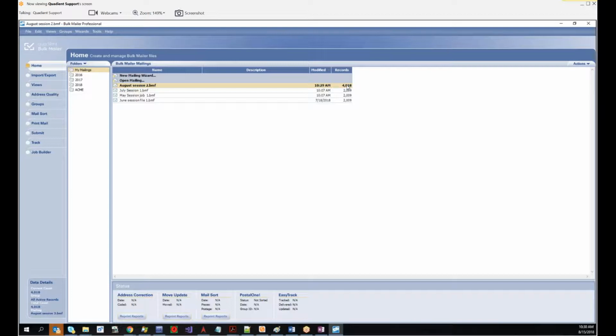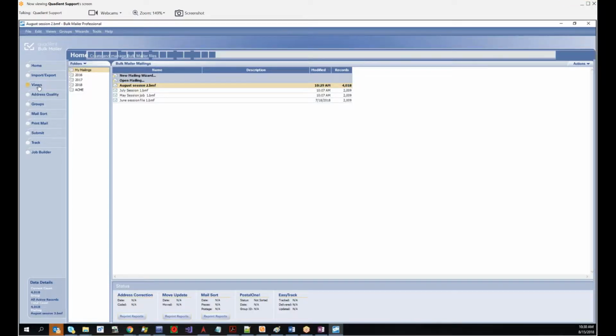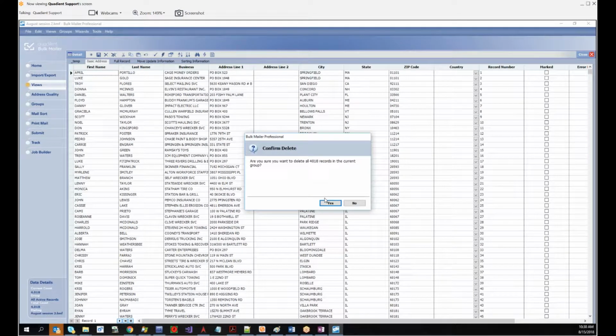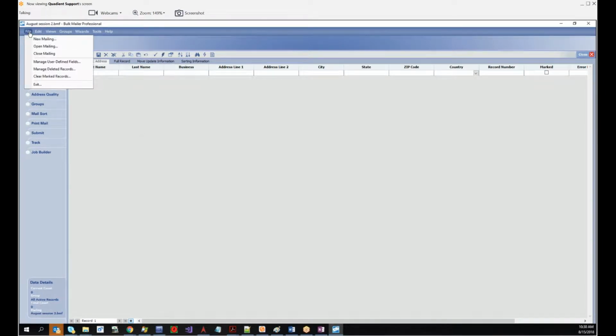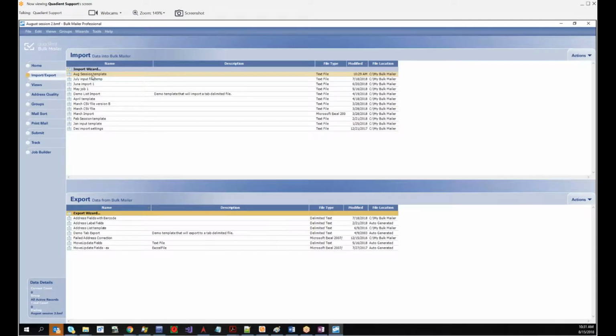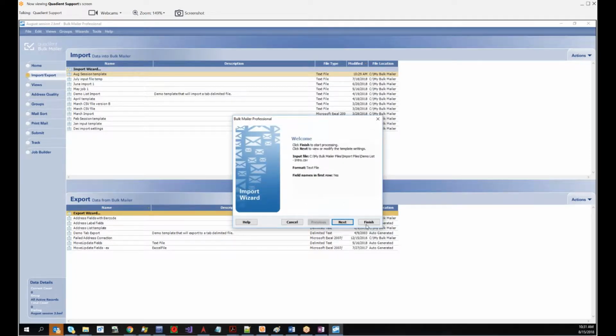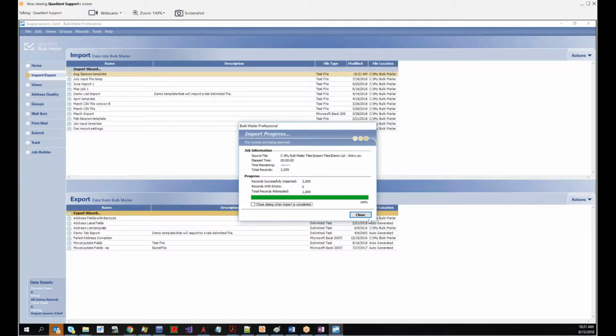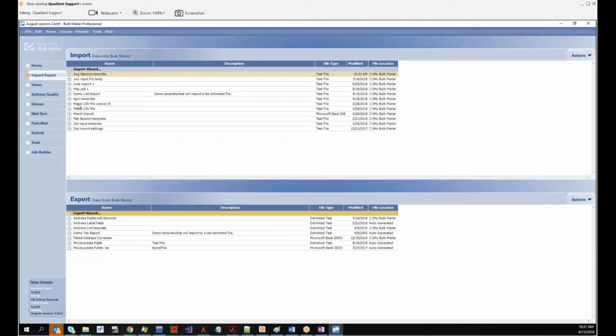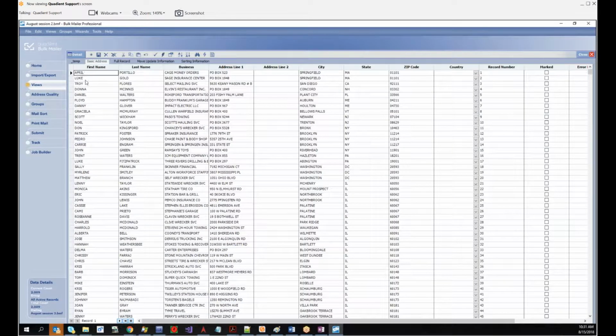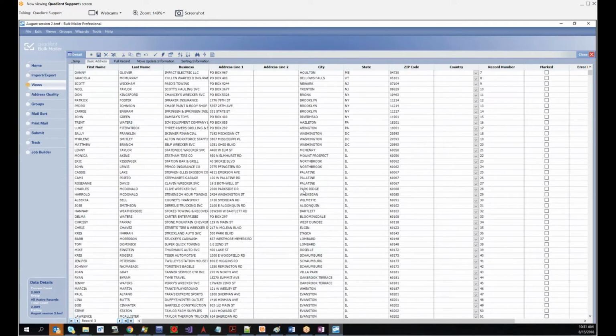But in my case here, I really don't want to have all those duplicates, so I'm just going to go back to views, delete them, and manage deleted records, and I'm just going to purge those again. And this time I'll just run that August template just one time, and there we go. Now we're back to our original 2009 records. And if we did everything right, we've got April, Luke, and Troy at the top, and we've got city, state, zip. Everything's populated just like we like.